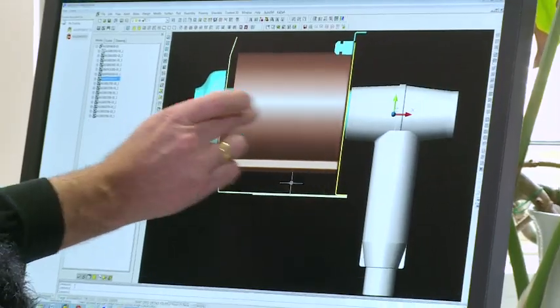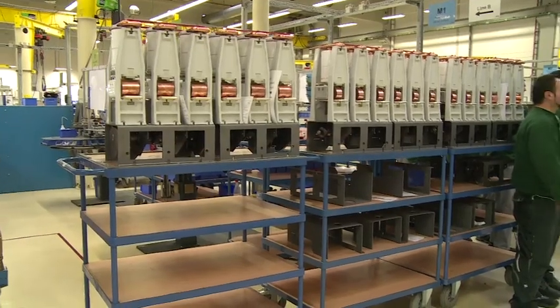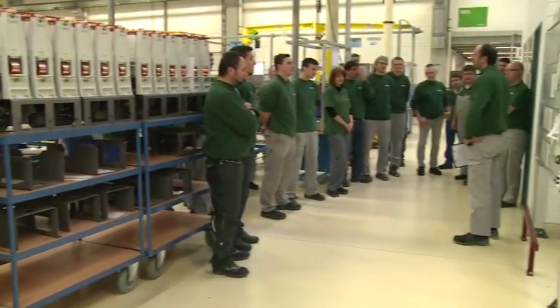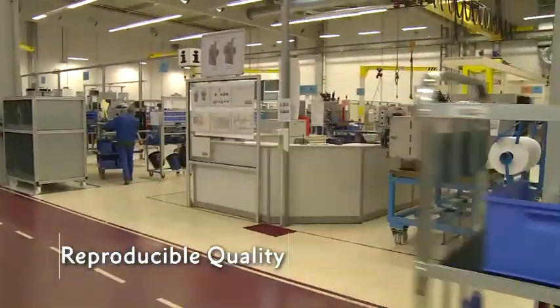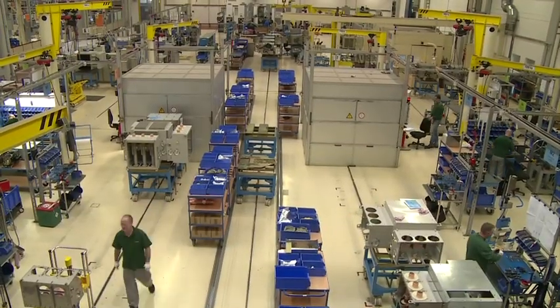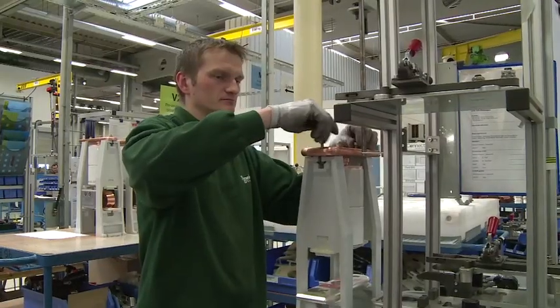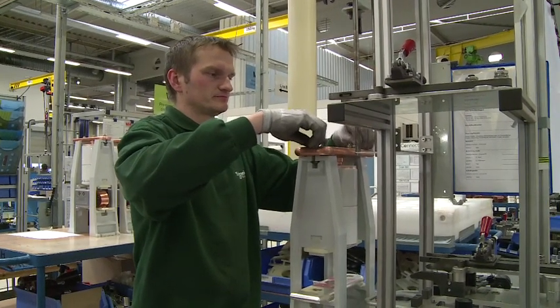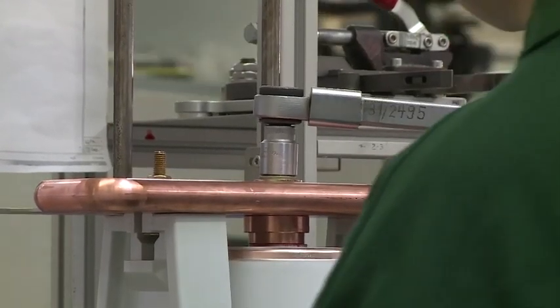Teamwork and highly skilled employees are the driving force behind continuous product improvement, focusing on every detail. State-of-the-art production lines ensure reliable quality in our facilities, and every measure is taken to make sure that this quality is reproducible at customer installations. Controlled material flows with quality checks of incoming goods are key. Employees in the line work in independent teams, each with a high level of ownership and responsibility for the quality of the end product.